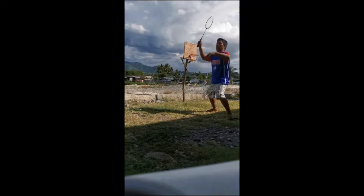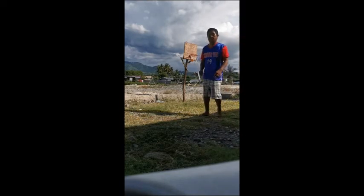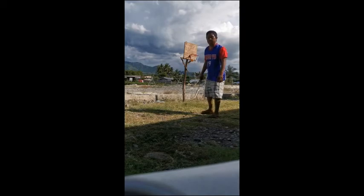Smash is one of the most powerful shots in badminton, especially if you're in good control, or when you see the opportunity coming. Smash is the best way to hit a winning shot.